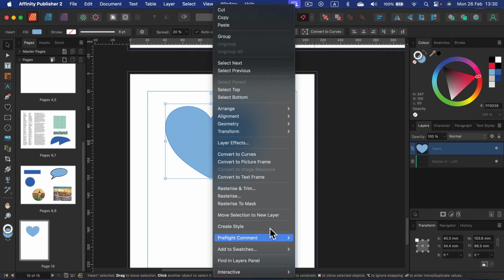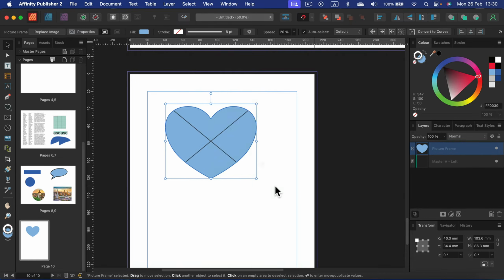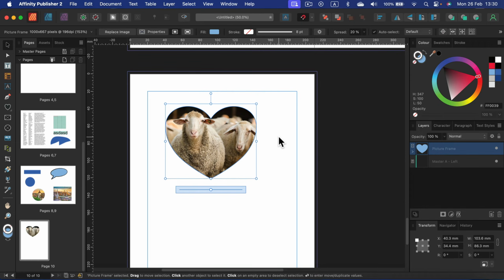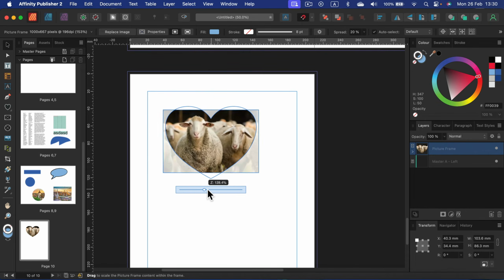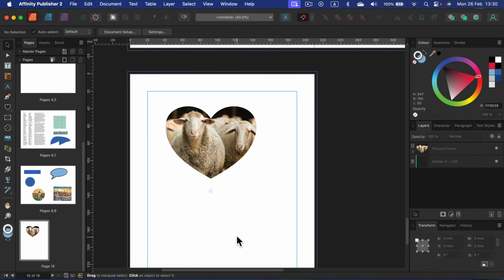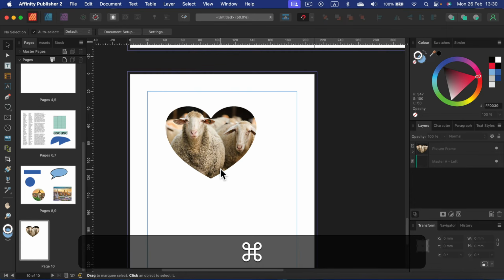If you right click on that shape and scroll down a bit, we can convert this into either a picture frame where we can put the image in, or a text frame where you can put the text in. Let's try both options. Picture frame, we got this X-like mark, and we just put a picture in. That's nice. We can use this zoom in and out option to reposition everything. Let's undo. Hope you still remember the shortcut: Command or Control Z.